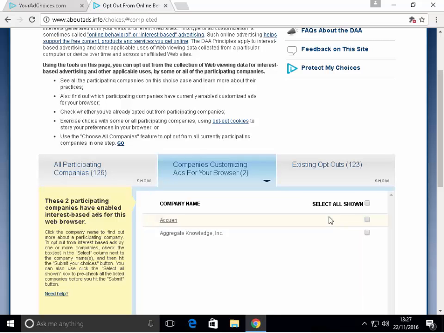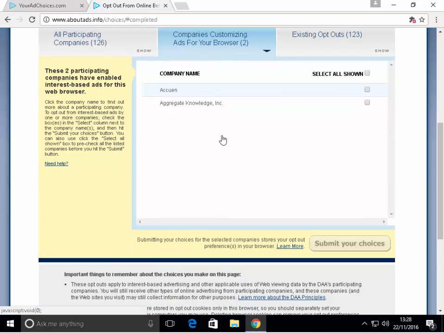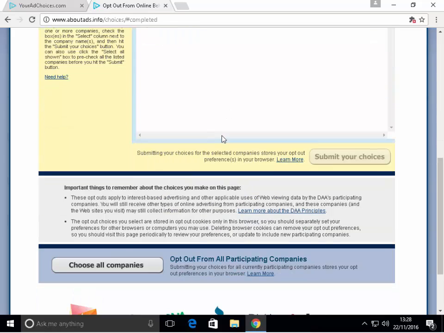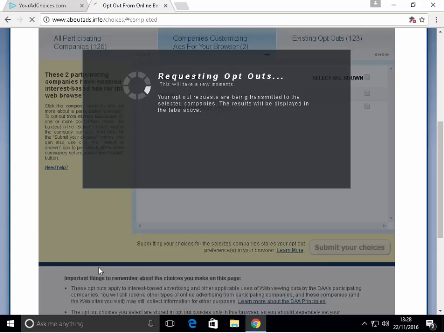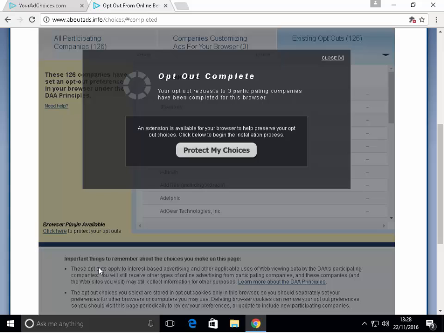And again here it's saying that 2 companies are still customizing ads for your browser. So again, we scroll down this page and we left click choose all companies, and we'll see if it opts out. So yeah, it says your opt-out request for 3 participating companies has been completed for this browser.